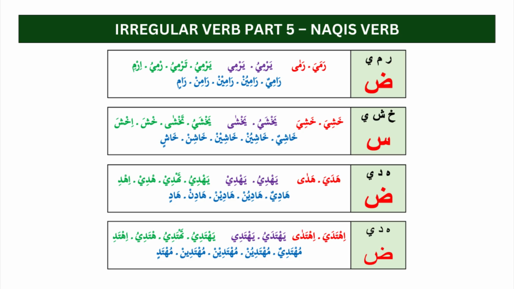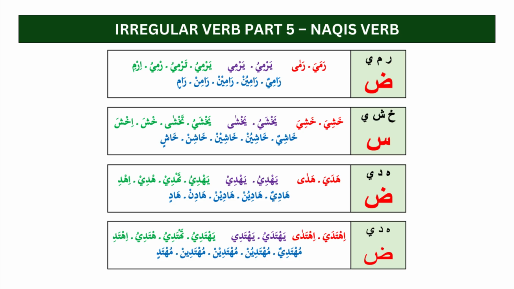Now we come to the fifth row, the family of hada. In the Madi, the slide shows hadaya becoming hada. So here again, the original weak ending was present in the deeper form, but Arabic lightened it and gave us the settled Madi form hada. Then, in the Mudari, the form shown is yahdiyu becoming yahdi. This follows the same principle we have seen already. The heavier ending is reduced into a smoother form.